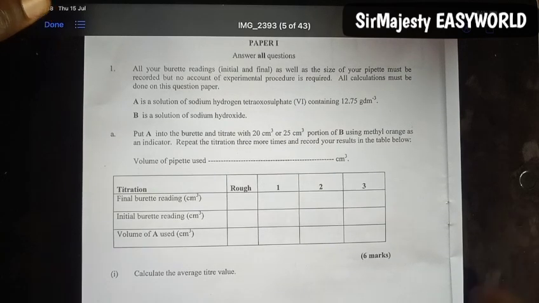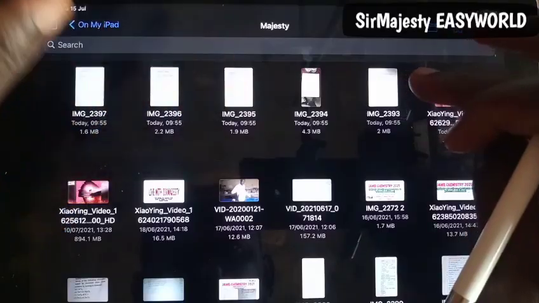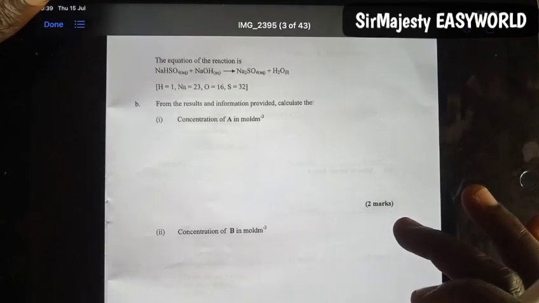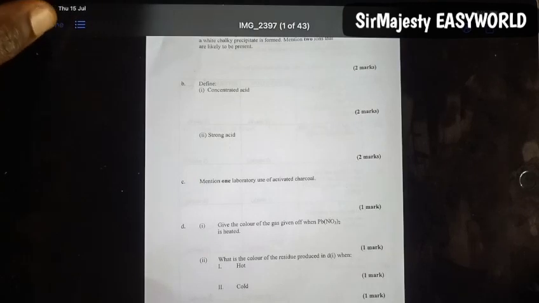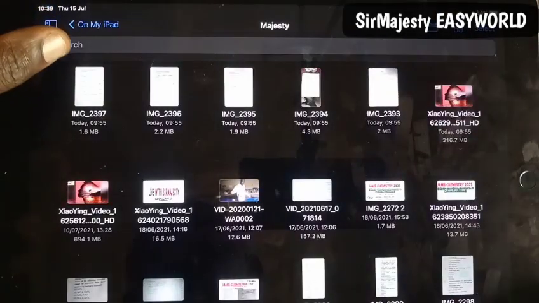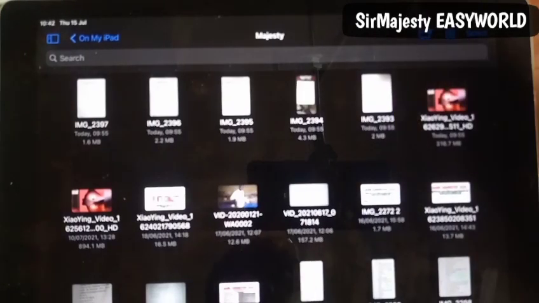You're going to make your table. Let's see the other questions. I'm going to start from question three in answering, then there are the calculations, and I think there is one that is actually missing here. I think that one is just the math. Okay, I will start with number three questions.